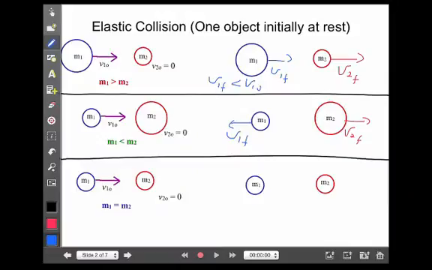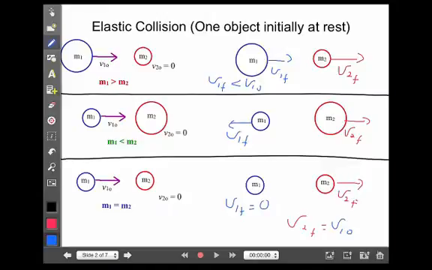Our final example here is probably one of the most interesting ones. Here I have two objects of equal mass. One is in motion and one is completely at rest. They'll go along and hit each other. Now, again, the one that was at rest has to take off with some sort of final velocity. But the interesting thing is that final velocity is equal to mass 1's initial velocity. And what that also means is that mass 1 comes to a complete stop. In other words, because they were equal mass, they were able to completely exchange momentum, velocity, and kinetic energy.